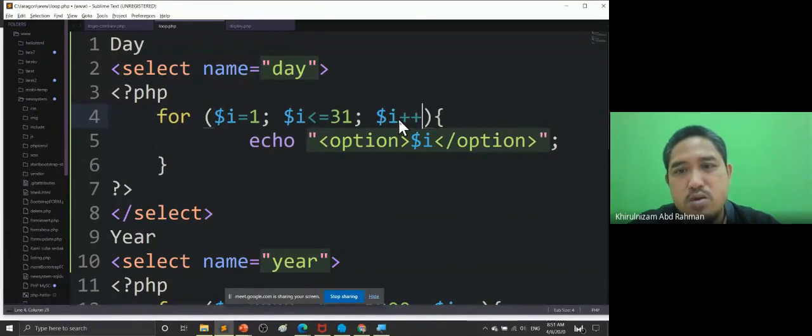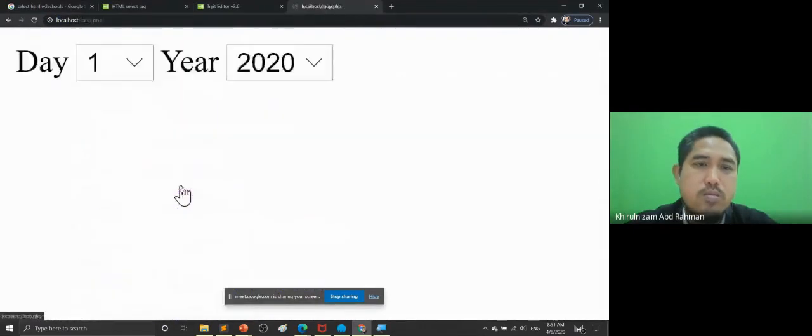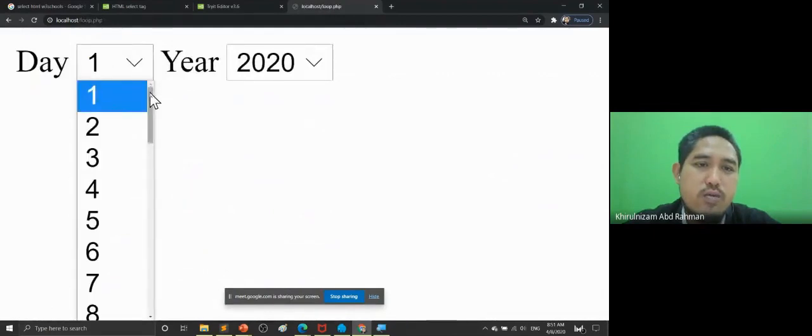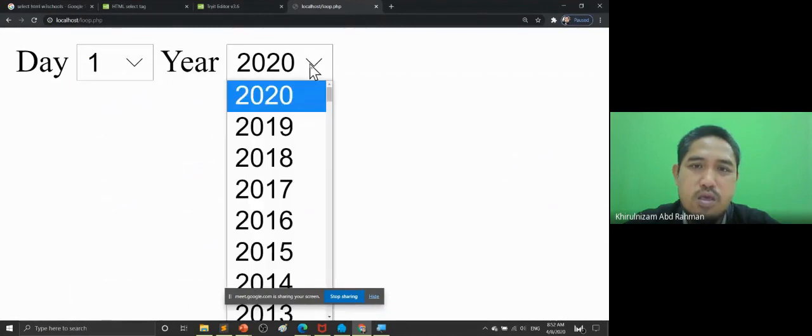This one is supposed to be plus, because from 1 till 31 this is an increment. That's why this is a never-ending loop. So we need to refresh this. Okay, so we have the input from 1 till 31, and then we have the year.